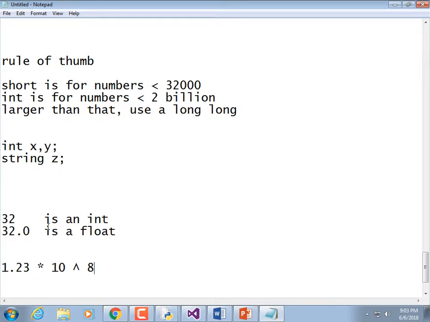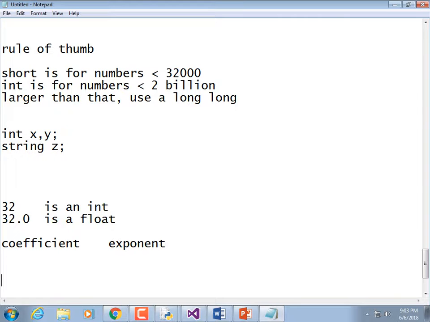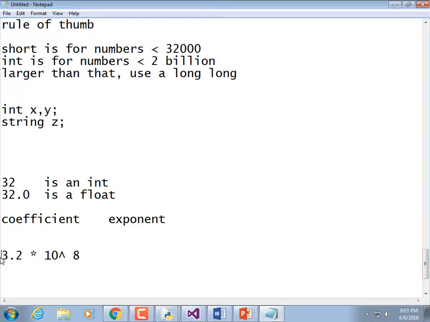Okay, so floating point numbers have to be stored as a coefficient and an exponent, right? In order to have such large numbers. So like if you had, like I said, 3.2 times 10 to the power of 16.